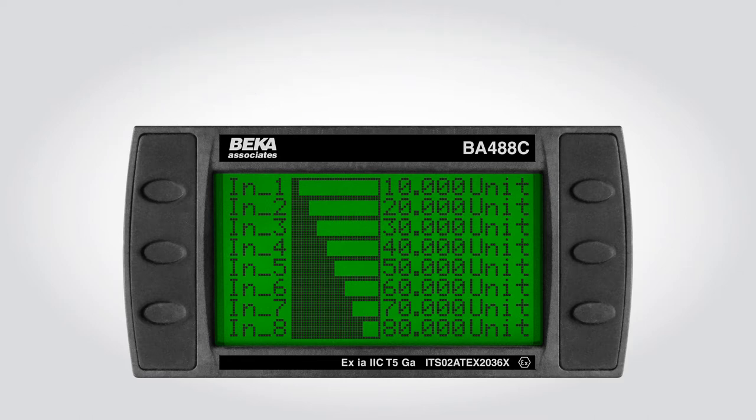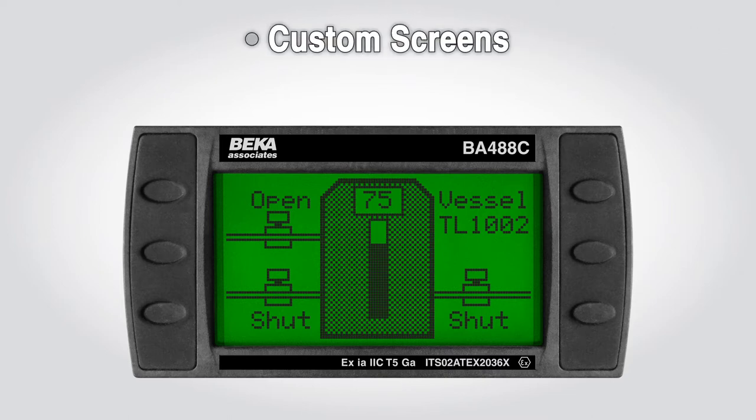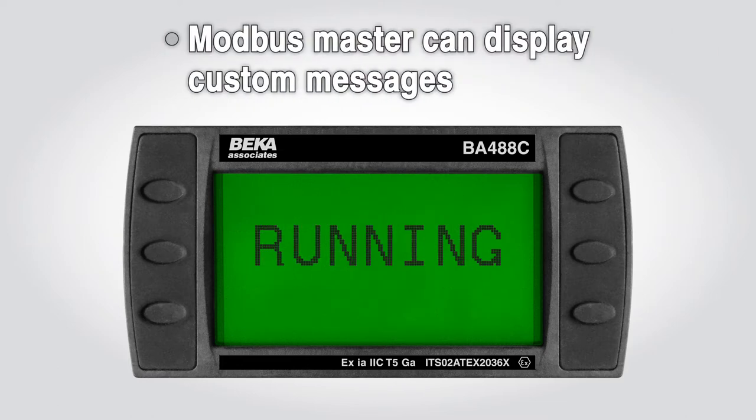If none of the standard screens is suitable, custom screens can be developed using the free Beaker Screenwriter software. Plain language messages can also be displayed.